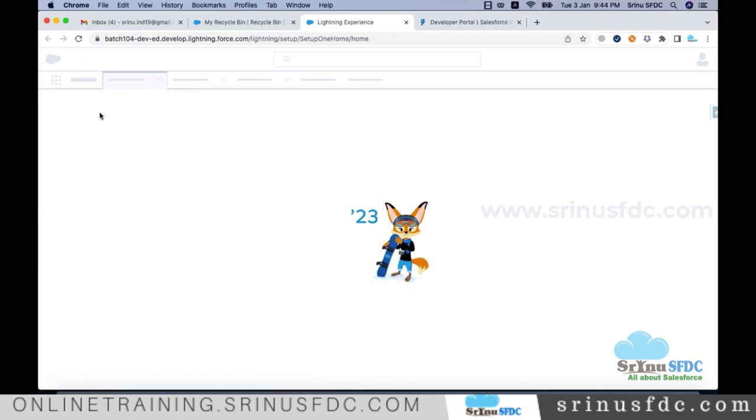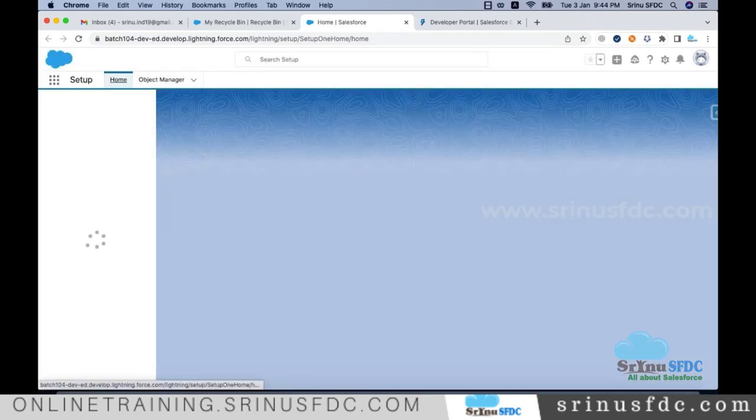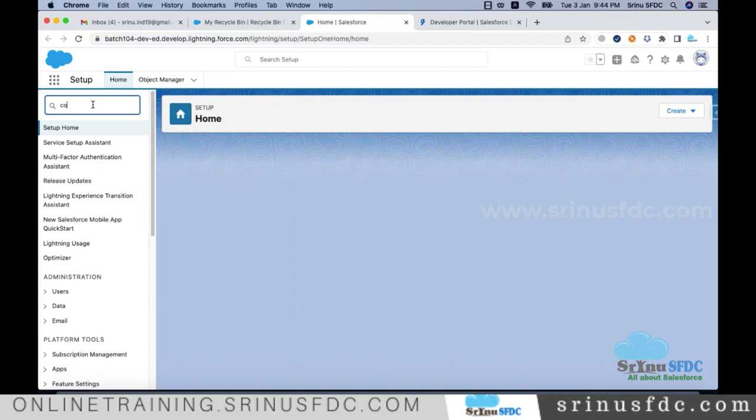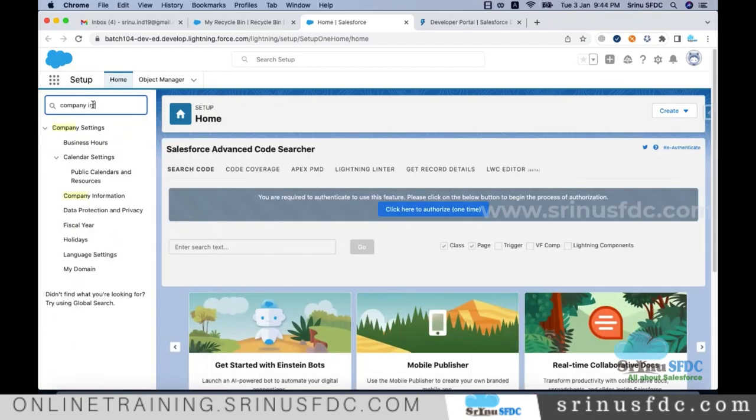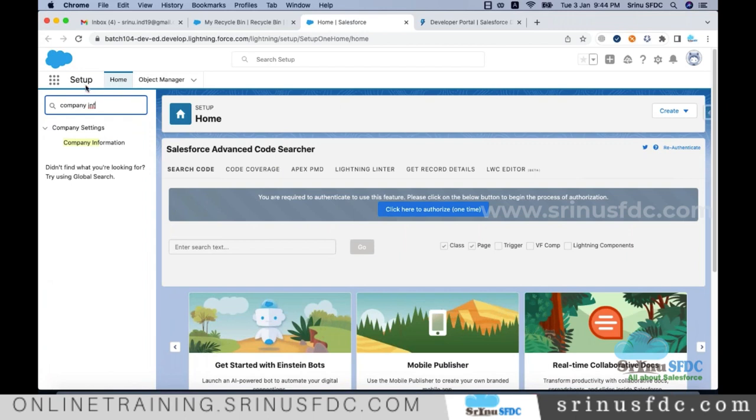This is just a recap, because this is most important. You should be in the setup area. When someone says click on the setup icon, this one, click on setup.